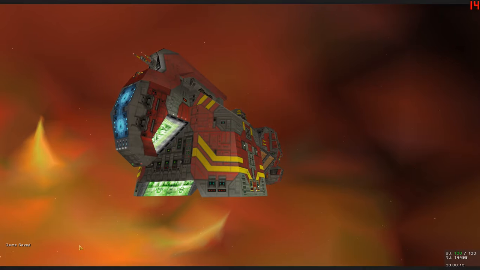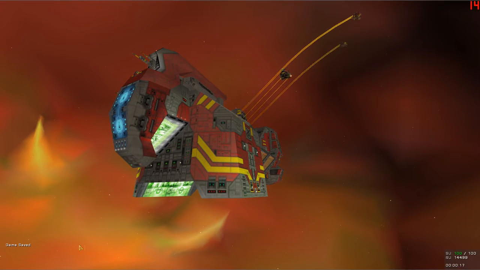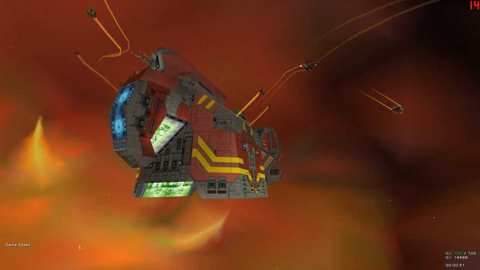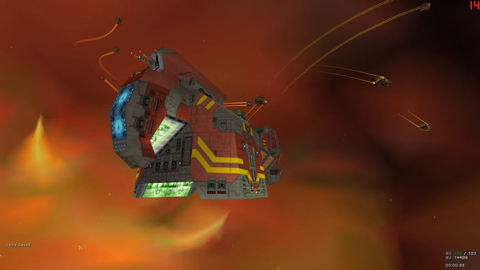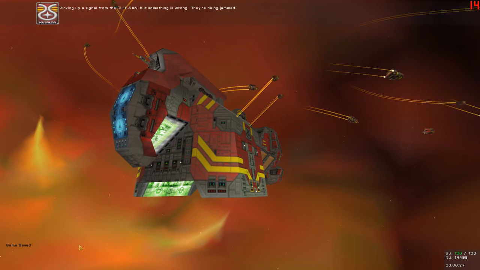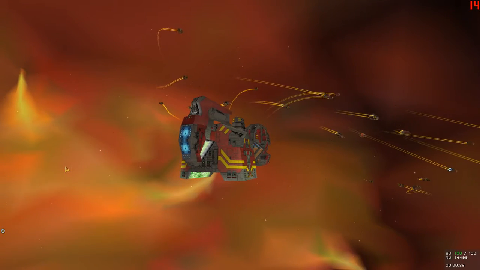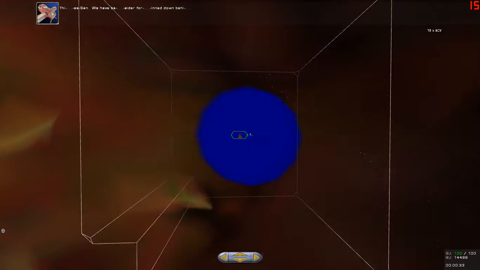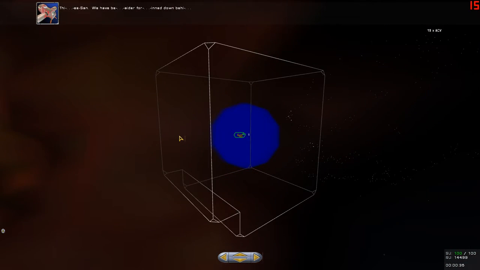Auto launch set. We have arrived at rendezvous coordinates. Picking up a signal from the Klee Sun. Something is wrong. They're being jammed. Stand by, Group 1. This is Klee Sun. You've been there for some time.